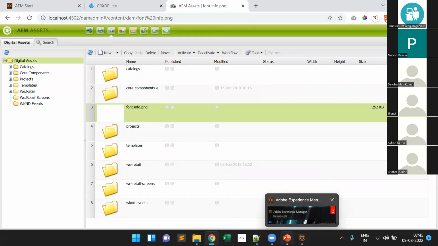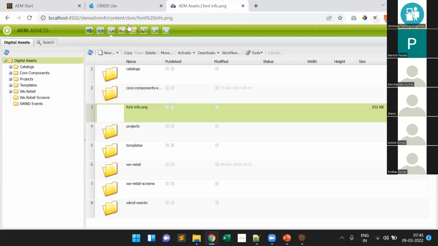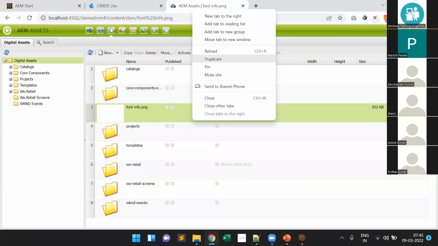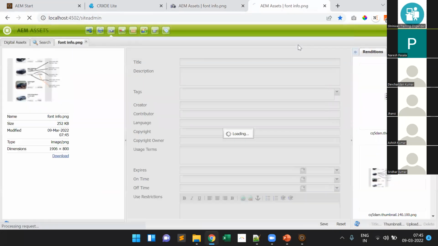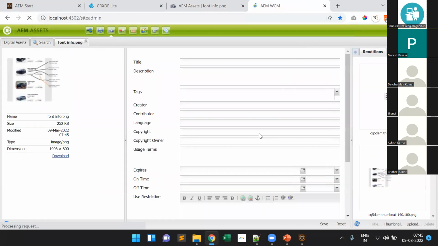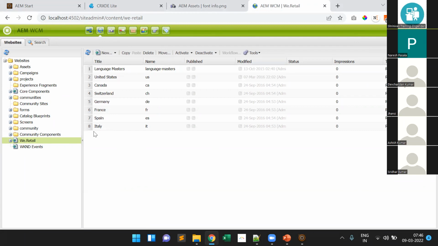Similarly, there is another console that we have, which is site admin. Go to site admin and type site admin over here. You can see all the things related to pages, because we are creating websites over here.